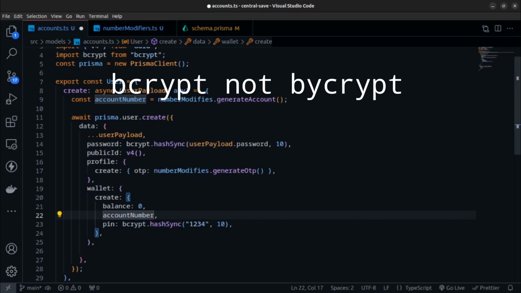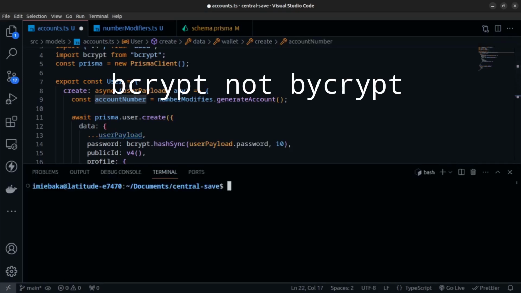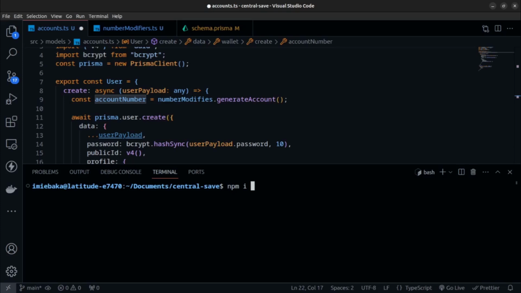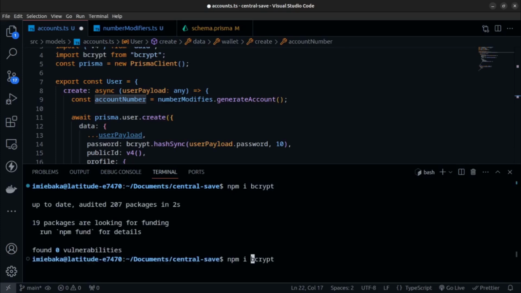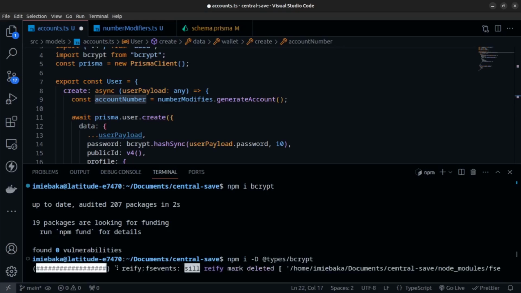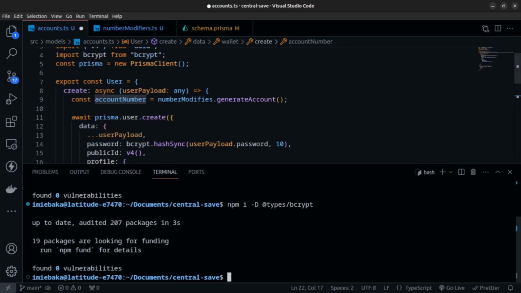So if you haven't installed bcrypt, all you need to do is simply run npm install bcrypt. After that, the next thing you need to do is actually install the types as well. So it will be @types/bcrypt, and that installation is complete.